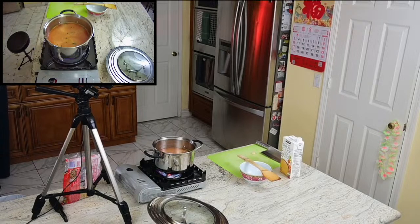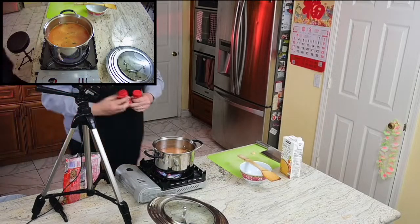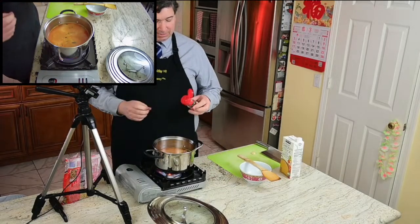Bay leaf. Here we go. And basil. I'm pretty sure it said basil in there somewhere. If it didn't, you know what? We're going to use some fresh basil. Why? Because I have a whole bunch.